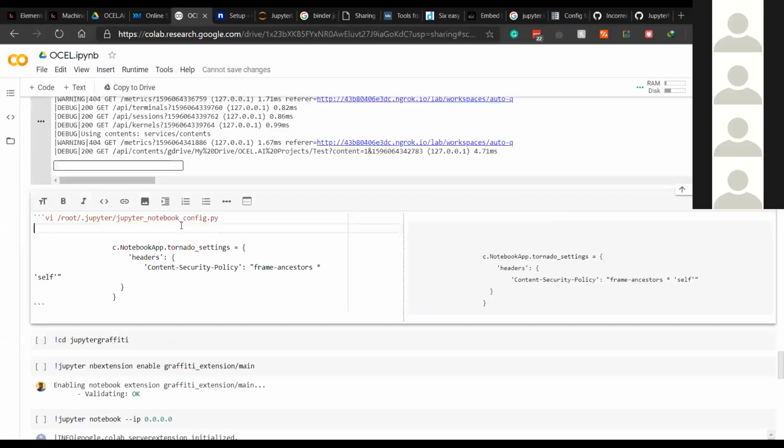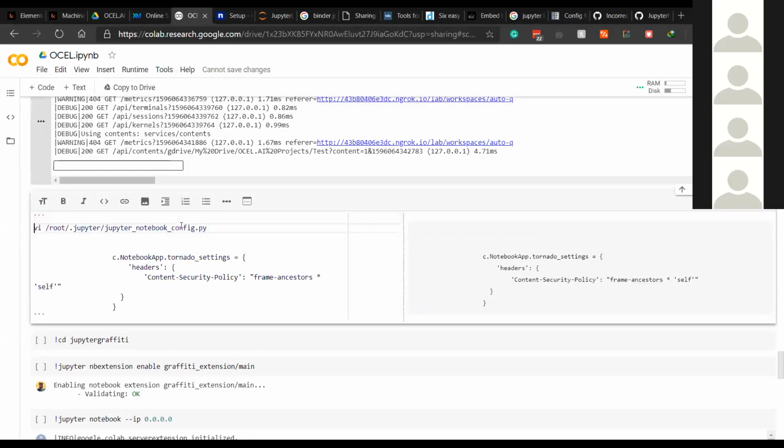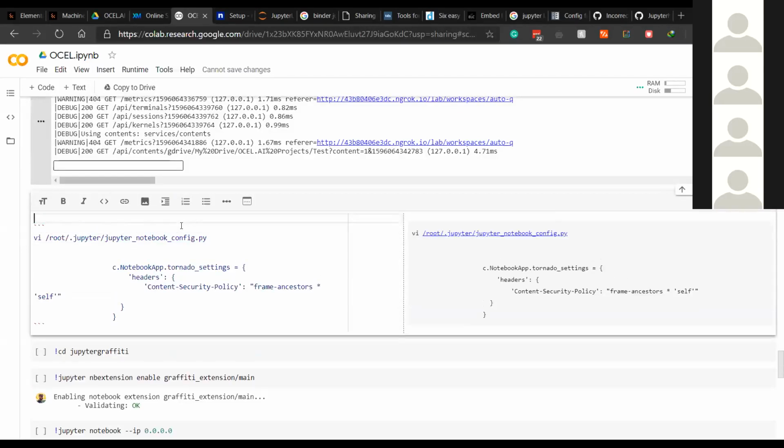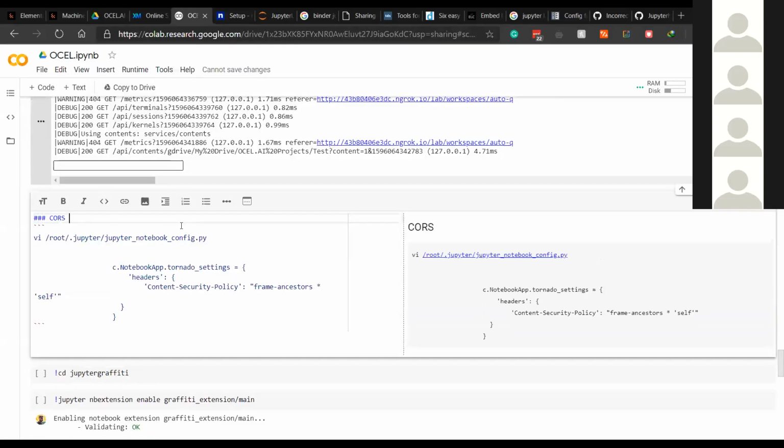Maybe I'll write it here so that it would be helpful, not just for me, because later on there'll be some things that... Sure. Thank you so much for pointing that out, actually. So by default, Jupyter doesn't allow frames.